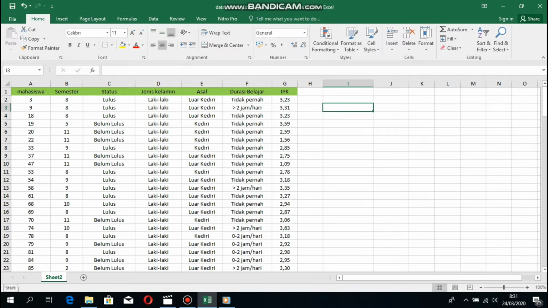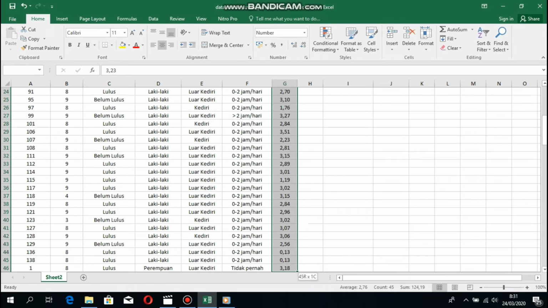And now I want to make a box plot to compare the IPK of laki-laki and perempuan. So right here laki-laki, and then right here perempuan, and then copy the IPK of laki-laki like this.